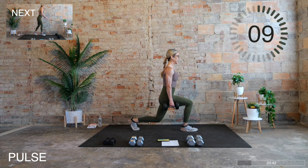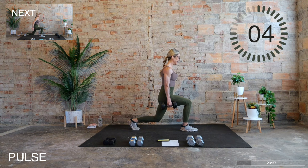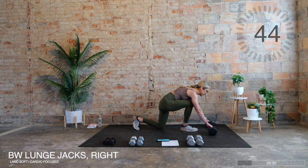Next up, we have lunge jacks, dumbbells out of the way. Land soft in 3, 2, and 1, dumbbells out of the way. We're here, land soft.